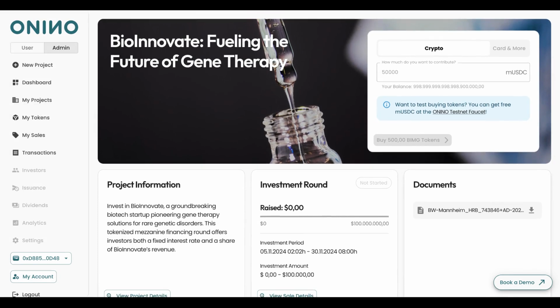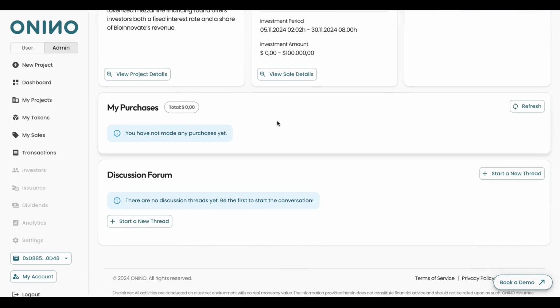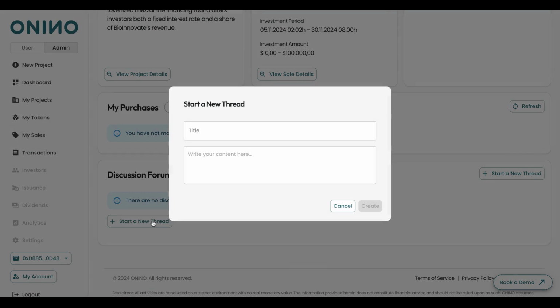And of course, most importantly, we have this nice little widget over here with which we can later on buy our own tokens. Also, when a user has bought the token, they can just move down here to My Purchases, where we have a nice little overview where you can see all of the tokens you have bought, as well as a discussion forum, which is basically for in-app community building.